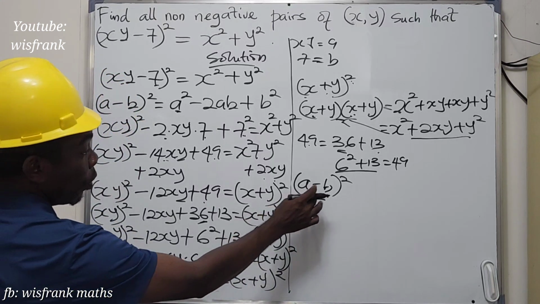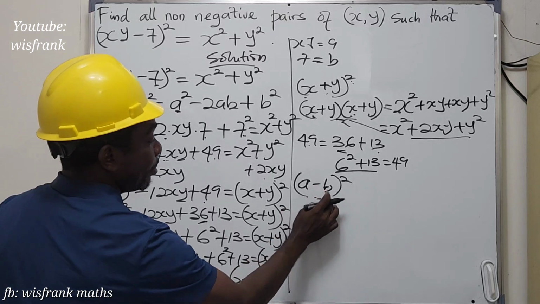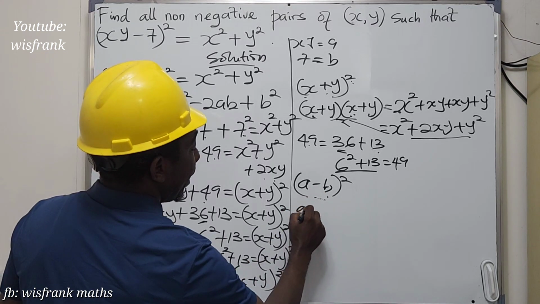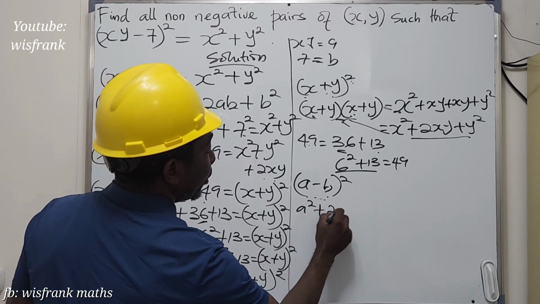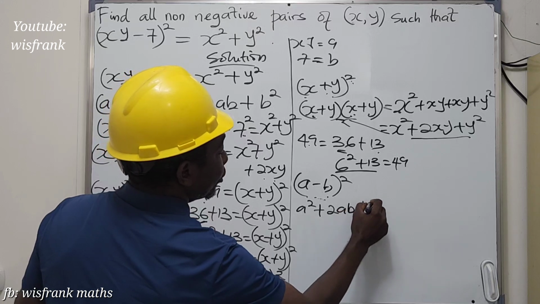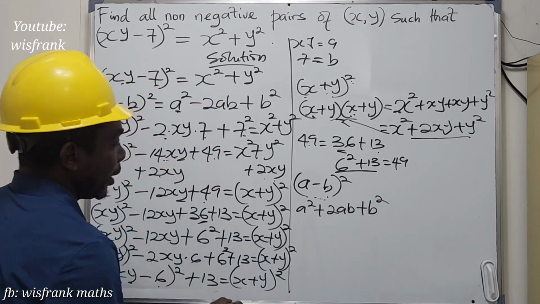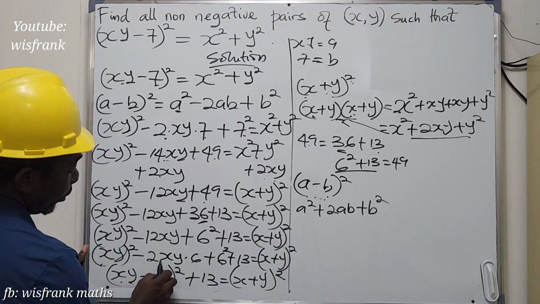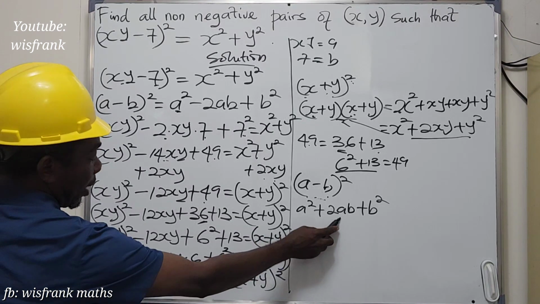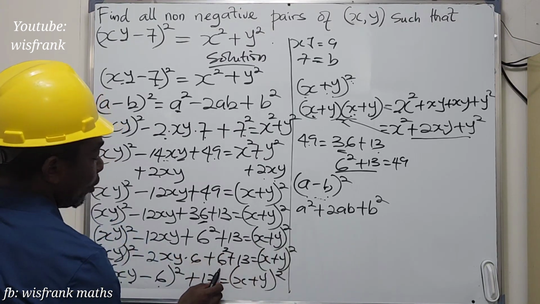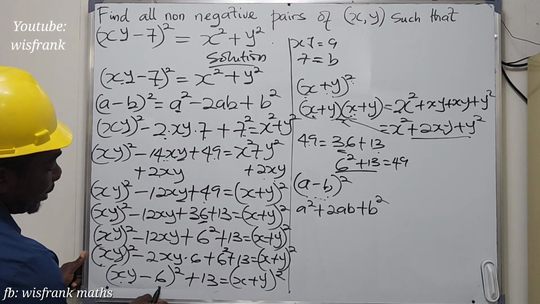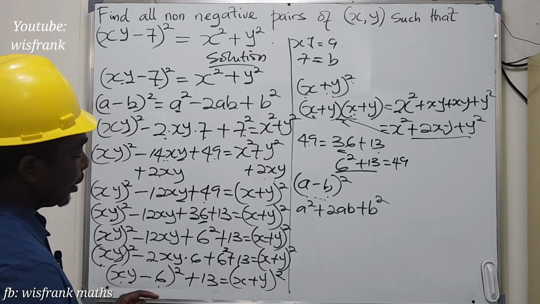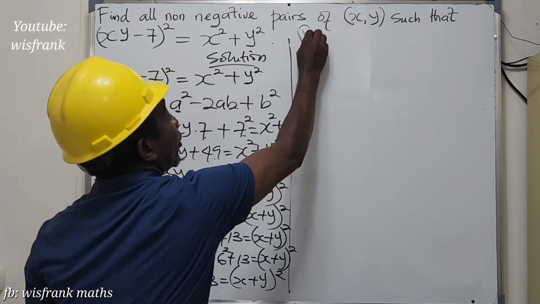So in this case, when we expand this (a minus b), it is going to be a to the power of 2 minus 2ab plus b to the power of 2. In this case, if we set this as our a, we have a here, 2ab, this is what we have, then b to the power of 2. So this is our a and this is our b. And we have this. So in this case, we need to clean this.